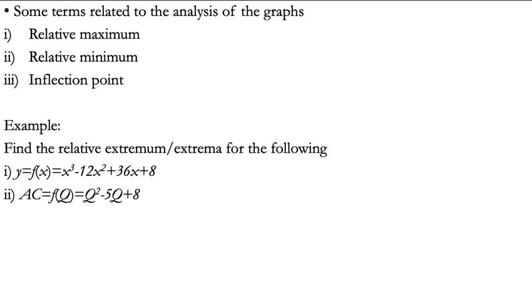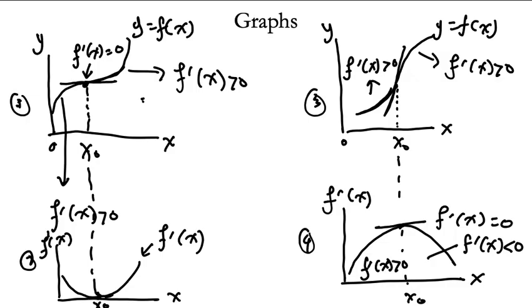Okay, now, what we have seen in the previous slides, we have learned the relative maximum and the relative minimum. If you go back to the previous graph 1, f prime x equals 0 when x is x0. You can see that before and after x0, f prime x is positive, but then you have a flat line here. So this is not a relative minimum or maximum, isn't it? Because the graph keeps increasing. Same goes to this point.